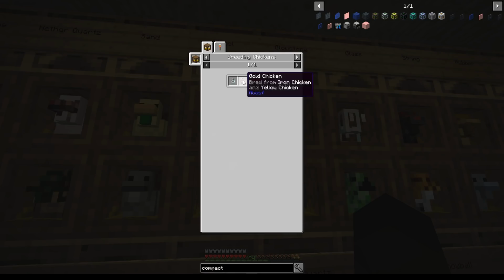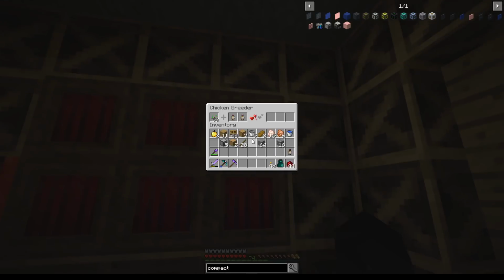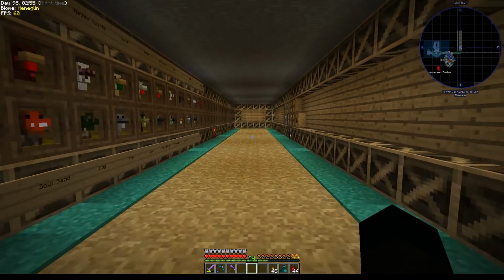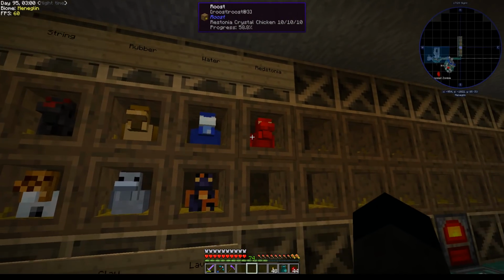We need to get the diamond. Diamond is glass and gold. Gold we need iron and yellow. So once we've got the iron up to speed, we can get gold going, and then we can move on to diamond and then emerald. And emerald is going to be a major piece of our future work, but that's some distance off for now.